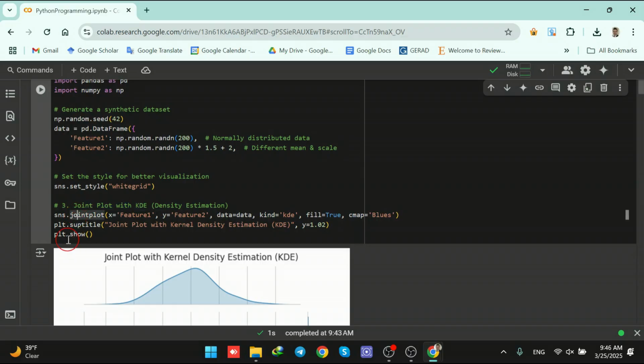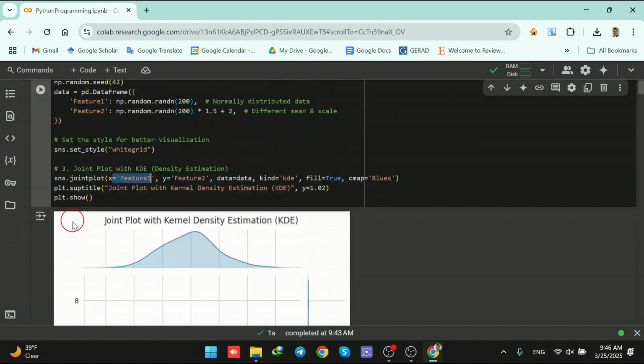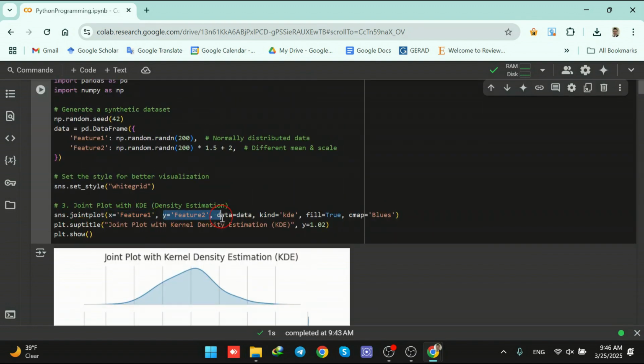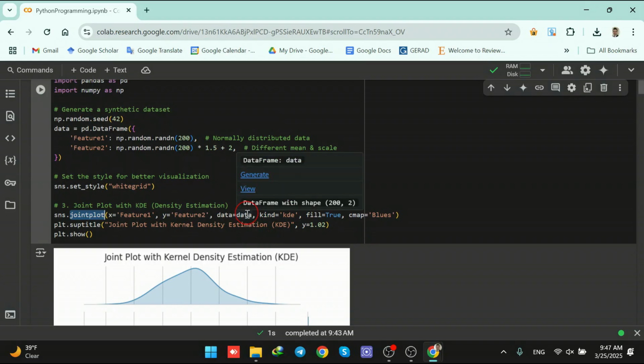So I call the jointplot function from the Seaborn library. And for the X axis, we are having feature 1. This is the feature 1. Okay, this is the feature 2 for the Y axis.